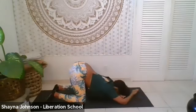And as you continue to breathe, maybe you make tiny adjustments to make it an even more deep opening pose for you. Maybe make a pillow with your arms to rest your head on, or open your knees even wider. Just remembering to be gentle on your body while also pushing yourself out of your comfort zone. Always remembering that balance.